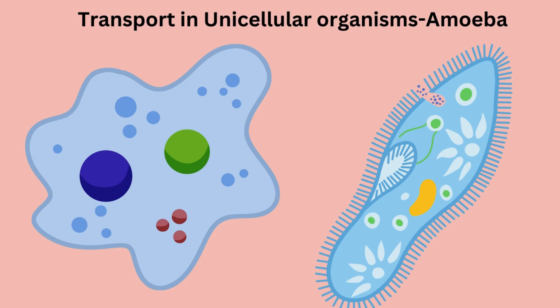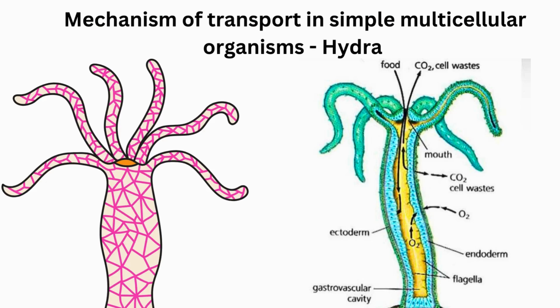Mechanism of transportation in a simple multicellular organism like Hydra. Hydra is a two-layered body organism enclosed in a huge gut cavity. The movement of the gut wall draws water into the gut and causes digested food and oxygen within it to circulate. This enables the cell lining of the gut to absorb the materials. Some cells in the gut have flagella. The whipping movements of these flagella also help to circulate the materials in the gut.